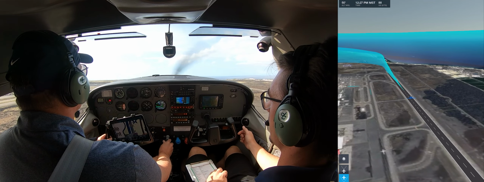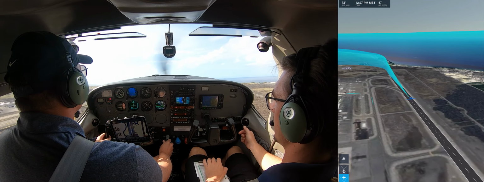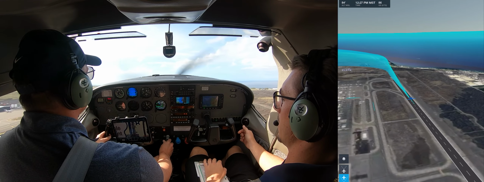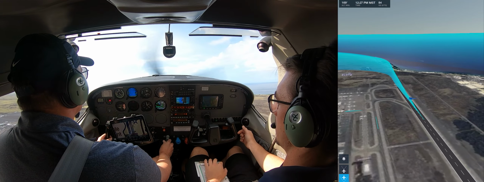Kona Tower, Southwest 1150. Going up on the localizer. Okay. Southwest 1150, Kona Tower. Approach end wind variable between 270 and 030 at 4.